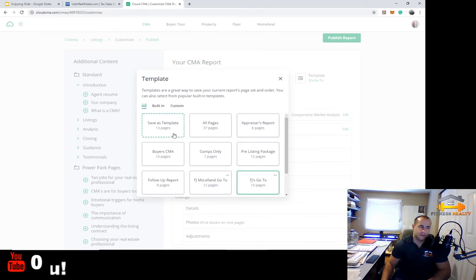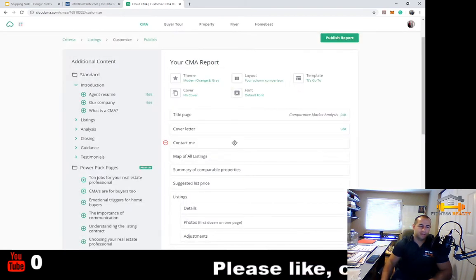Okay, now when I'm over here in all, when you guys get all of your pages set up the way you like it, make sure you come in here and save a new template and call it web lead in all lowercase. And then hit save. That will make it so that when somebody uses your link and they put in their information, they will get the pages that you want them to get.